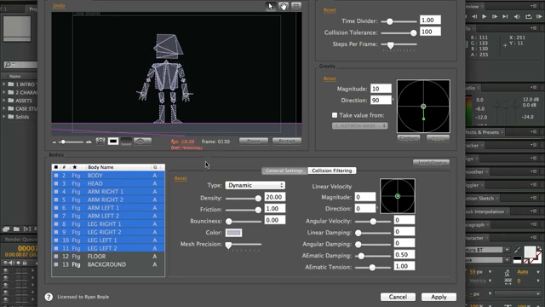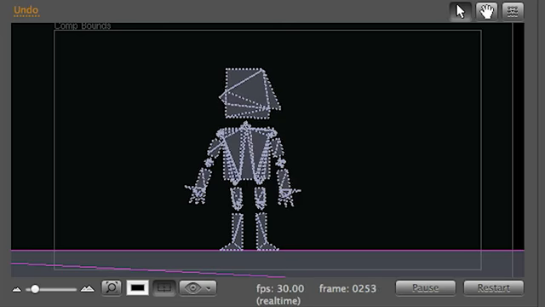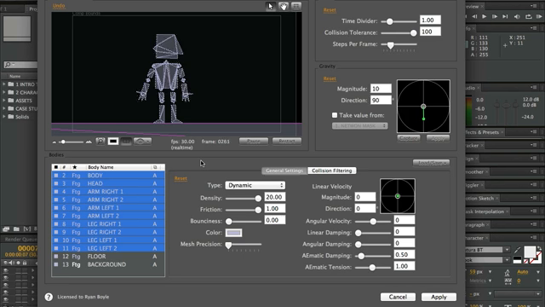Depending on your rig and your skeletal system, you may have to play with some of the settings here to get the right effect you're looking for. But as you can see, we can create a basic character setup here in After Effects using Newton. Next, we're going to go over a couple of different case studies of how you can apply this to different animations.